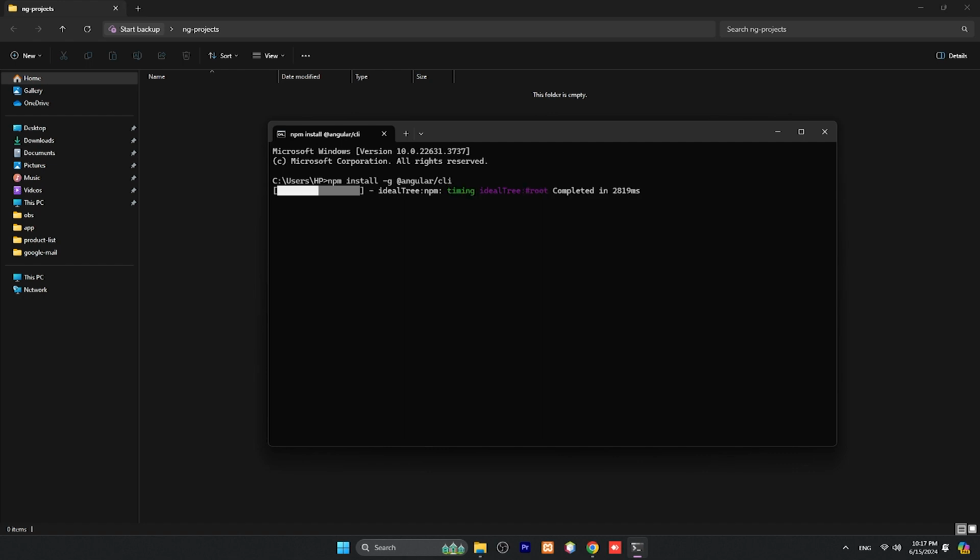So this command will install Angular command line interface. It will take a little time, so we have to wait. So Angular command line interface has been installed in a PC. So you can close here.